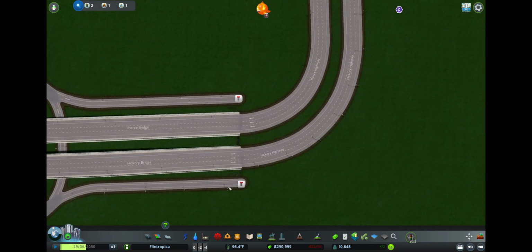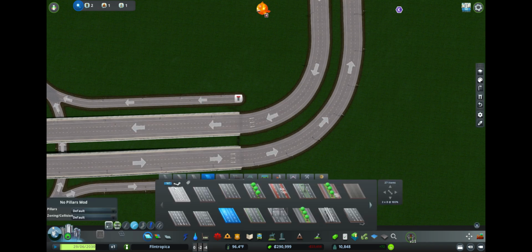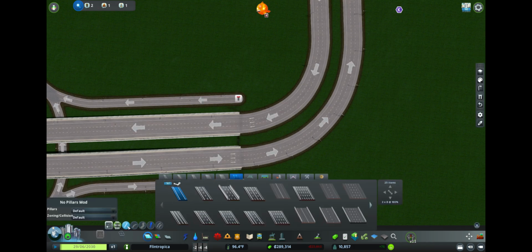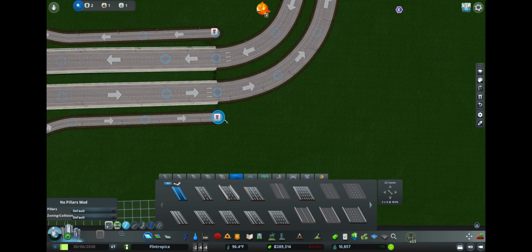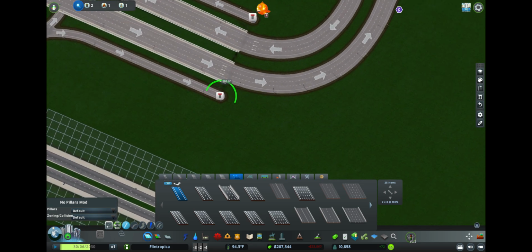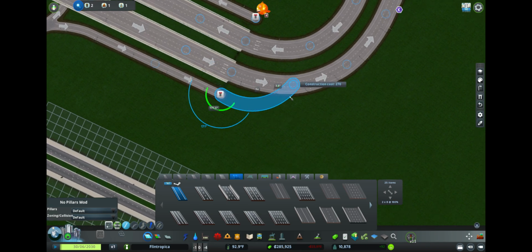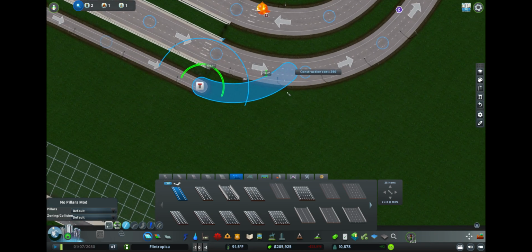Oh, forgot to link these back up. Okay, so hard to do this when you've got the bend, but I'll show you on the other side. Well, that one kind of helped me out.